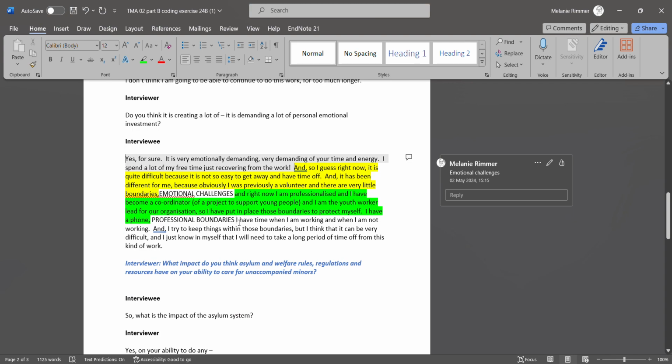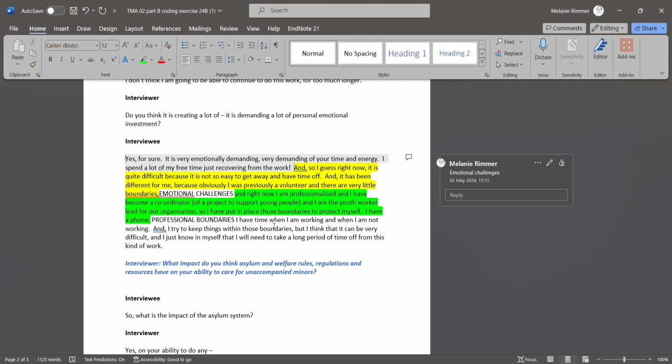It will not be the case that every single sentence gets a code applied. There'll be things that people say that aren't relevant to any of these codes. They might be relevant to some other codes that you might apply later, or they might just not be analytically interesting.